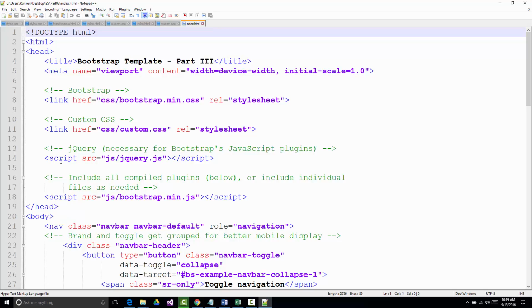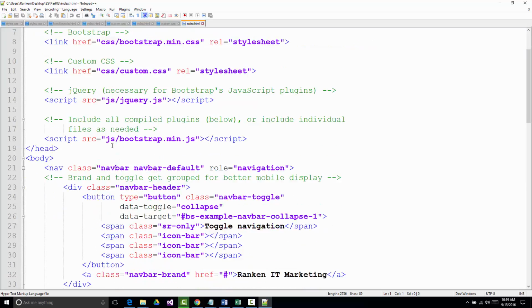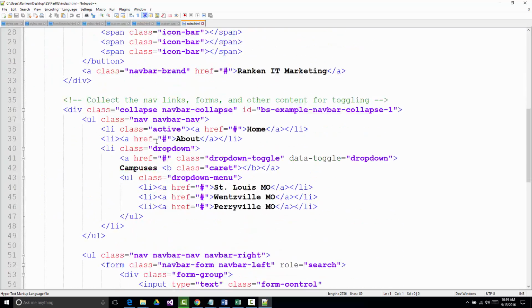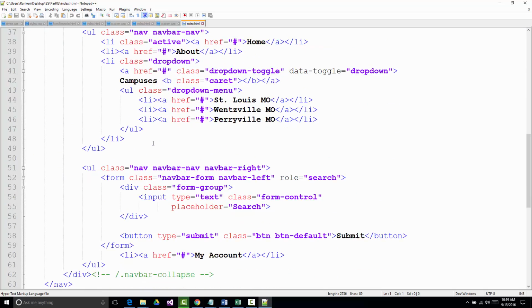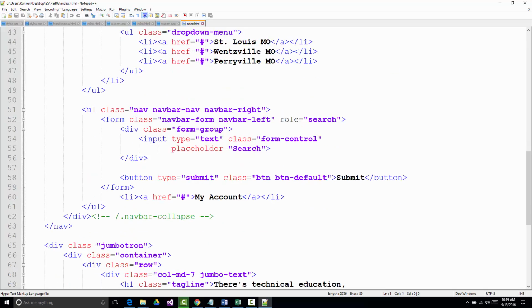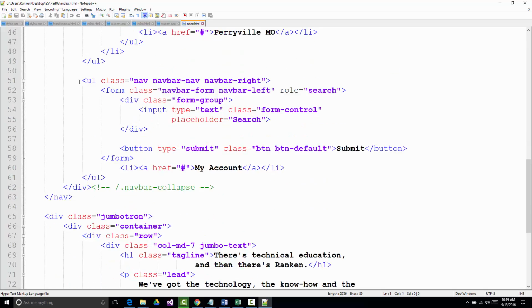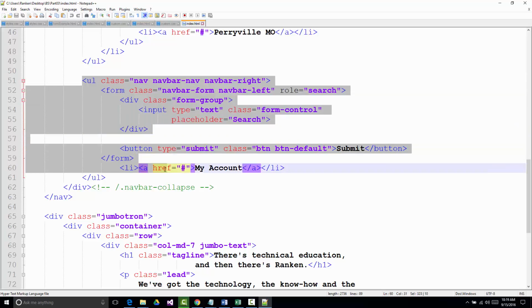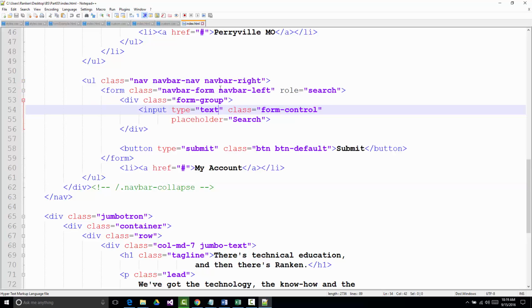So what you're going to have to do is go in here, and I probably should have put in more comments, but I didn't. All right. What's the easiest way to learn this stuff? Well, you come in here and you look at this nav bar stuff, and it'll start showing you what you can do. So you look and you go, oh wow, nav bar form, nav bar left. What does that mean? Well, one way to find out is change it from left to right. And it's going to look a lot different on your screen, right?